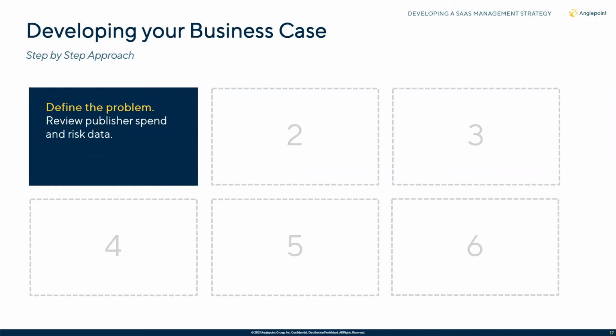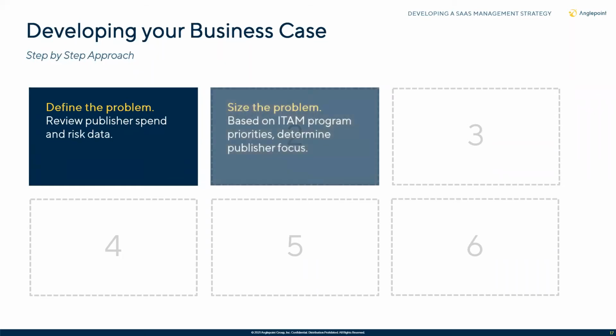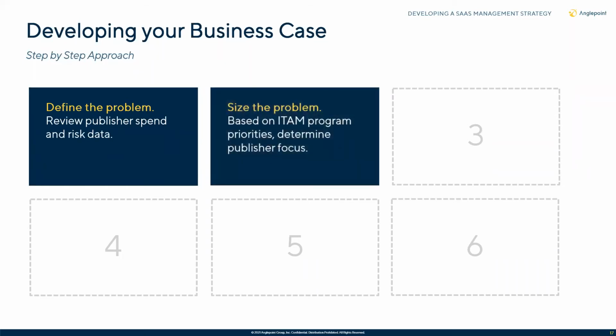So do some research, look at BSA, SIA, FAST, any of the compliance organizations. See which of your top publishers where you have a lot of spend are members of those organizations and are interested in compliance, we'll say it that way, to where you have your risk, right? And then look at the depth of the problem. And that's what we talk about here.